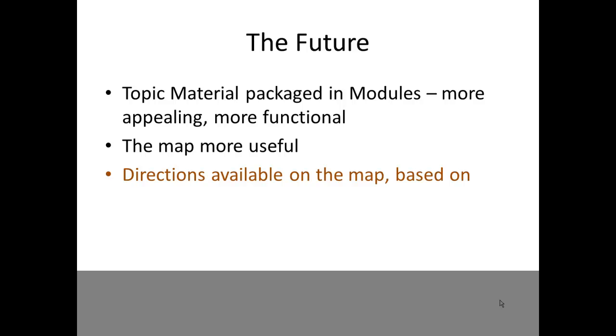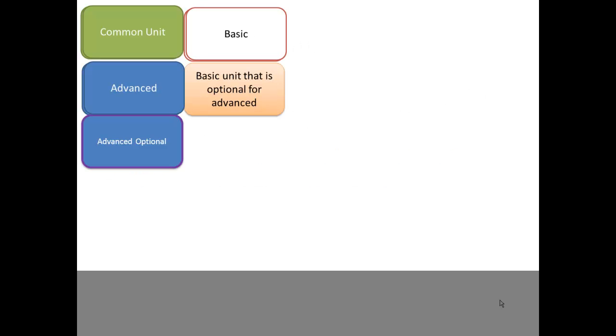We'd also like to make the map more useful, and we'll have directions available on the map that will guide students through the most effective course for them, the most effective path for them, based on a number of accessible tasks that we do on the way through. I'll skip over this bit. Well, actually, I won't skip over it too much.